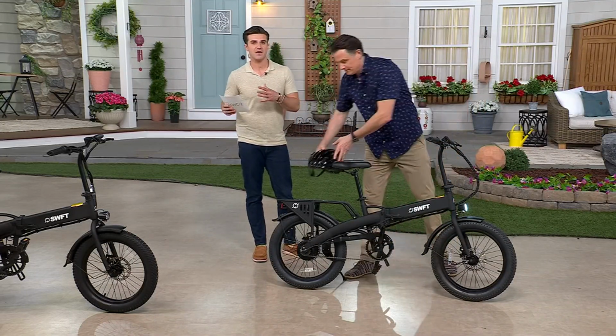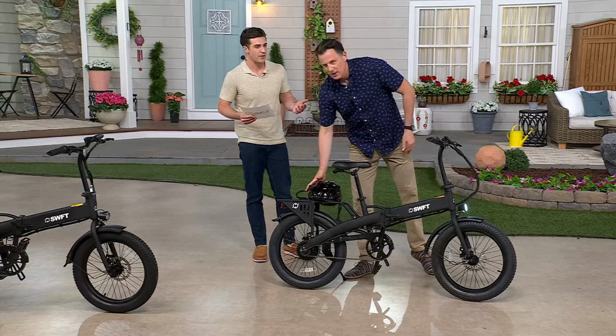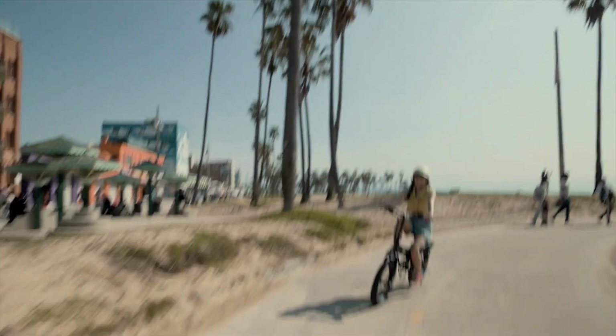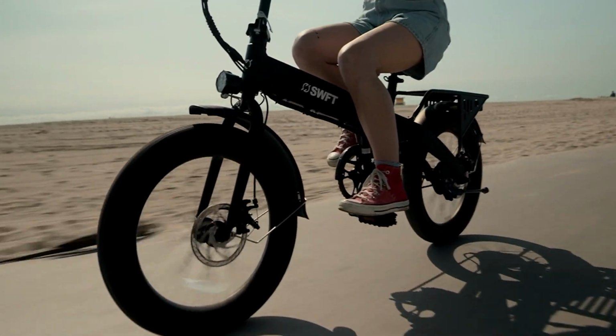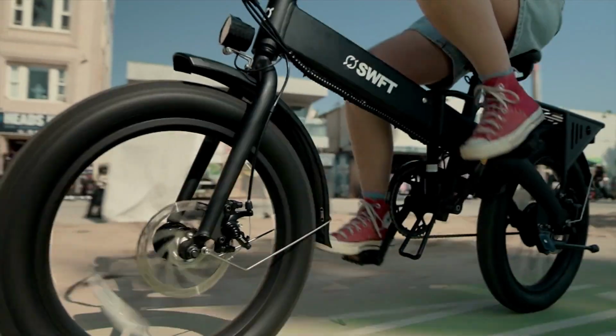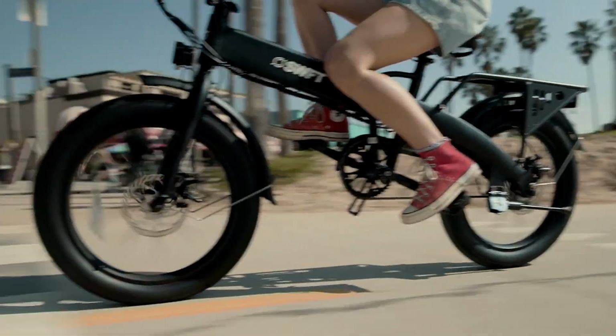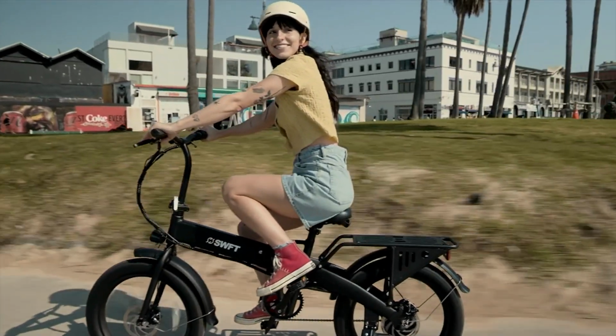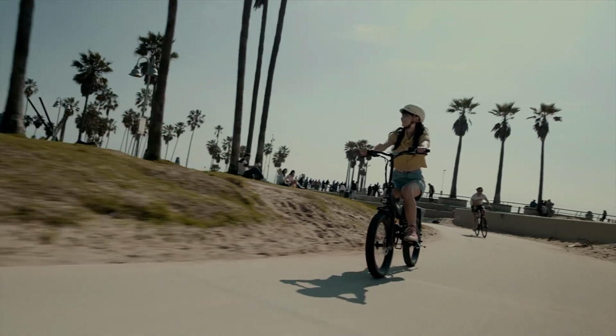If our friends at home maybe haven't heard of Swift, would you tell us a little bit about the brand? Yeah, this is one of the industry leaders in this e-bike space. And the e-bike space has really exploded over the last couple of years because people really want to get back out there and riding their bikes again, having fun. They're all about creating that environment for us to get out, explore, and enjoy our environments again. There's nothing quite like exploring when you're on a bike. You're in a car, you're in the SUV, you got the temperature controls, you got your music, you got all that great stuff. But how about when you're out riding around?